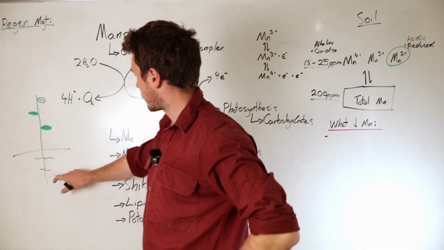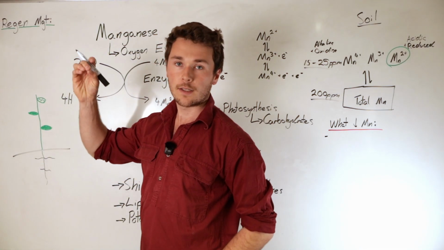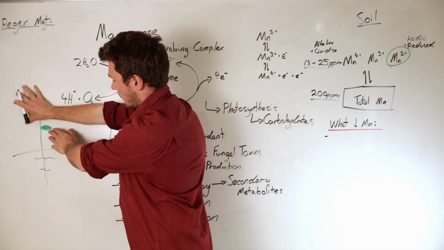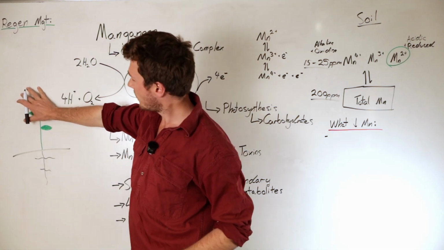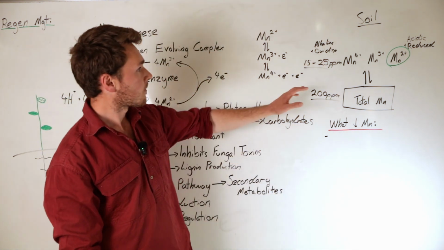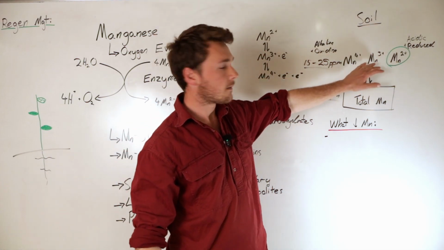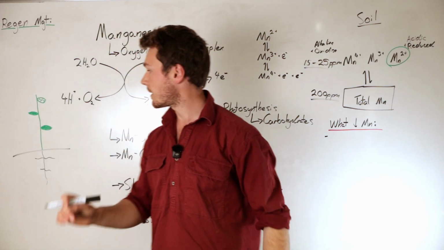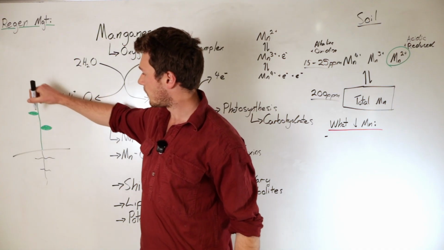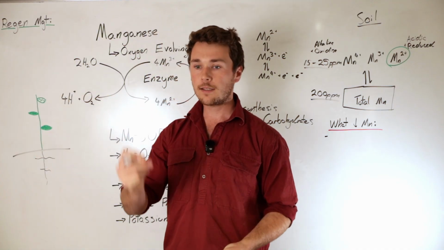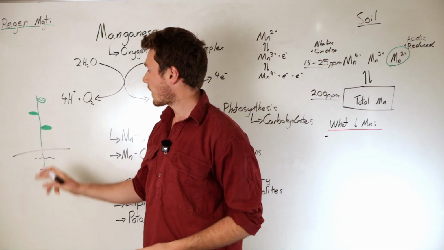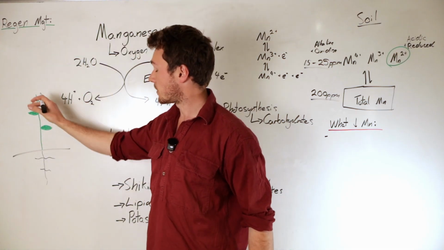So manganese comes up through the roots and it gets deposited into the developing leaf. But what happens is, say the plant's developing and it puts out its first leaf, it gets loaded up with manganese. And then the plant continues its growing, it puts out its second leaf. But say during that time, the soil starts to dry out and becomes oxidized, which means the manganese 2+ moves into 3 and 4, and the plant can't access that manganese. It means that we're going to have less manganese in that leaf. So if we compare them, we can actually see, is the current soil environment giving the plant more or less manganese than before? And so that's what we use the differential sap test analysis for.